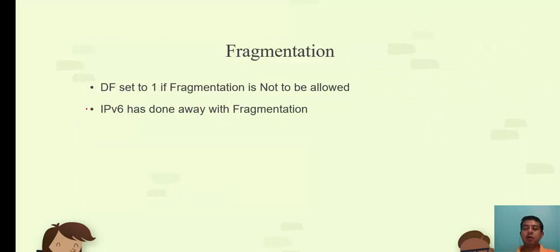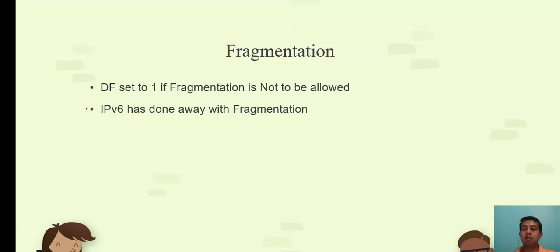Whenever you have to create fragmentation, it adds some more work for the router. That's the overhead for a router. A router already has many tasks associated with it. We have already seen it has to do forwarding, it has to do routing, it has to recalculate the checksum. Apart from all these things, if it also has to perform fragmentation, it creates more overhead for that router. So to ensure that this overhead is not given to these routers, IPv6 has in fact done away with fragmentation. Later when we see the IPv6 header, we'll see that IPv6 has completely discarded fragmentation. It does not allow fragmentation.